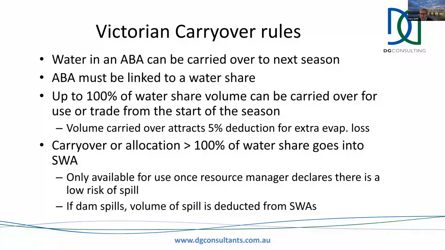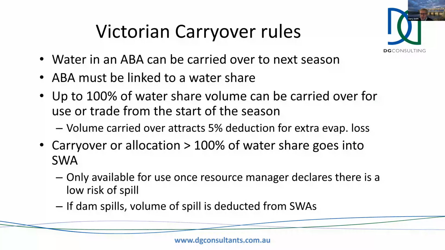So water in an allocation account can be carried over to the next season at the end of the year, but that allocation account needs to be linked to a water share. So you can't access carryover unless you own a water share, which is really you're an entitlement holder and you're contributing the cost of maintaining and operating and managing those storages that provide the opportunities to carry that water over.